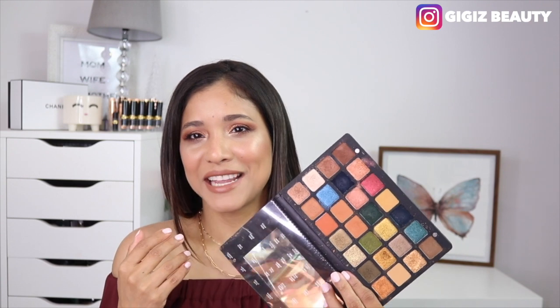When I work with this one, I don't feel like I'm missing anything, I'm gonna be honest. But I feel like the bronze shimmers were outstanding. You don't get that in the Metropolis. I like the Metropolis. I like the shimmers in here, but they're nothing like the bronze palette. I felt like this bottom row is so beautiful, and the inner corner shade Silk is just so pretty. I'm in love, you guys. You need this palette if you love Natasha and you know her formulation, then you need her. And that's it for today.